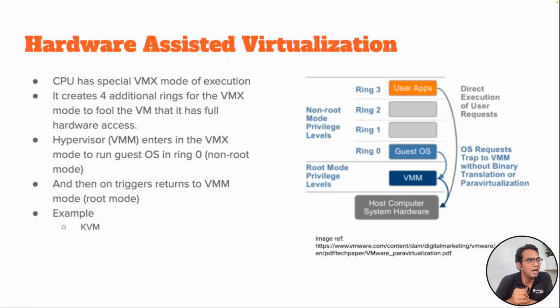Now, the next thing is hardware-assisted virtualization. This is what is being used in recent times. Typically, all the hardware you get now in your laptops and desktops primarily has this support built in. The idea behind hardware-assisted virtualization is that we have additional rings for the virtual machine as well. There is a flag called the VMX flag, and this VMX flag is built into your hardware.